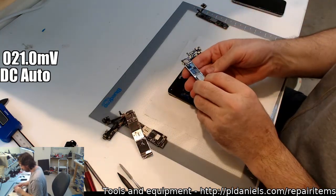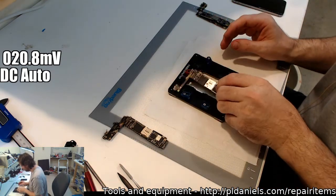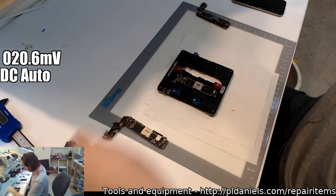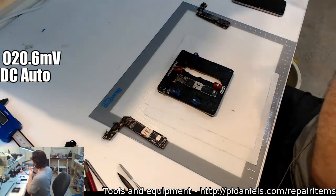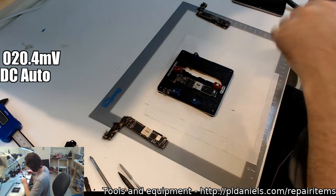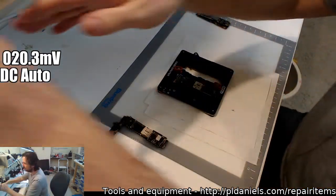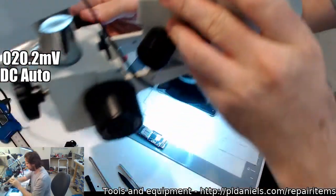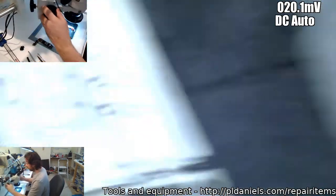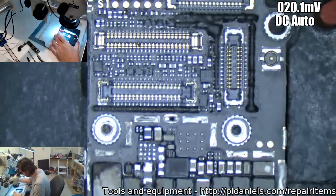Where are we? Which one do I want? No, not you. Oh, you're the 6S. This is a sad story, this one. I can't remember if last week I was working on an iPhone 6S that was severely water damaged. It's almost time to bring up the microscope again. I think I was showing Chris Long when he was in here. Let's have a look. Let's get some focus.